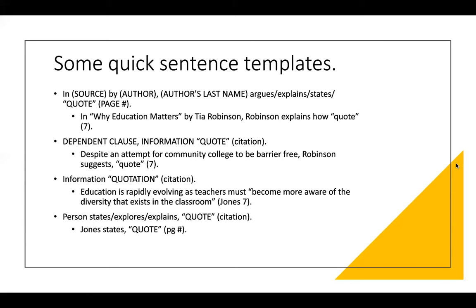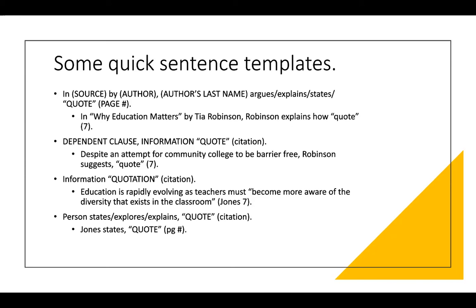Sometimes it's easy if we think about quick sentence templates to follow with quote integration. Of course, before in our summer bridge, we talked about topic sentence, transitioning context, evidence, analysis, and we need all of that. But when we're plugging our evidence in here, we want to have some go-to ideas for how to make it hang on to something, or anchor. So one option is like that first remedy we had, where we can introduce the source and say who the author is. That's our little introductory phrase, comma, author's last name, again, argues, explains, states, and then the quote and our page number at the end of our citation.